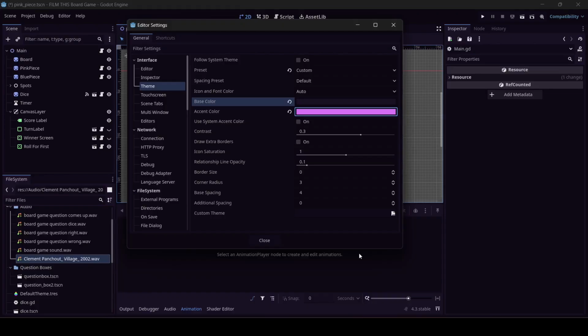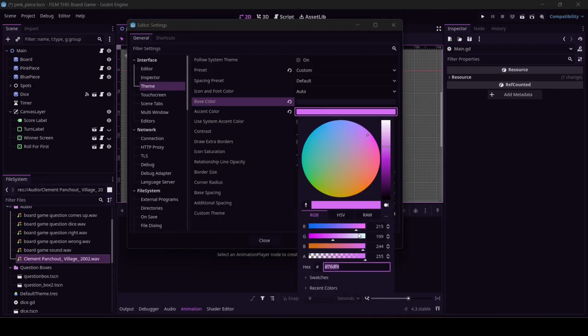My one recommendation to you is to make your accent color completely obnoxious, because that's the color that Godot is going to use to get your attention. So you want it to be something that you'll look at, right? Like this neon pink is really hard to miss. It could be like a hot yellow, hot blue. What would white look like? Boy, this is not important right now.